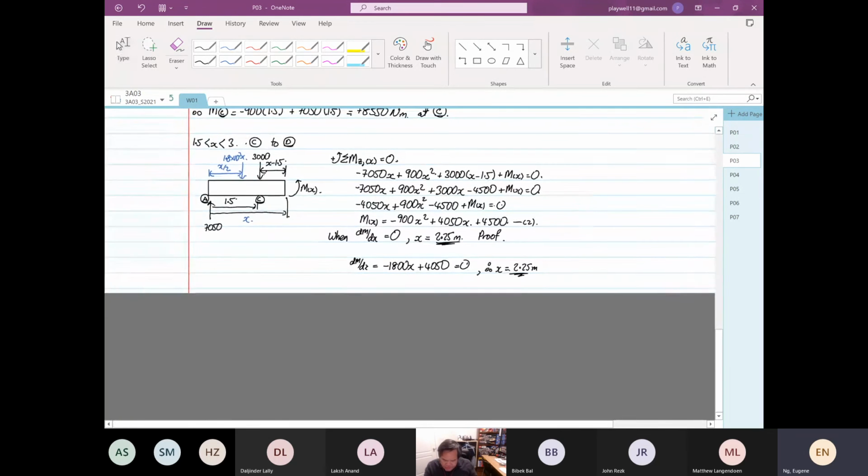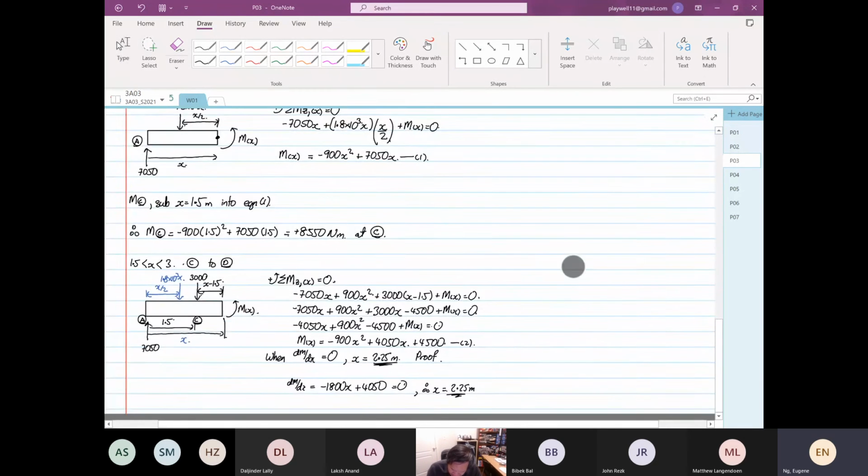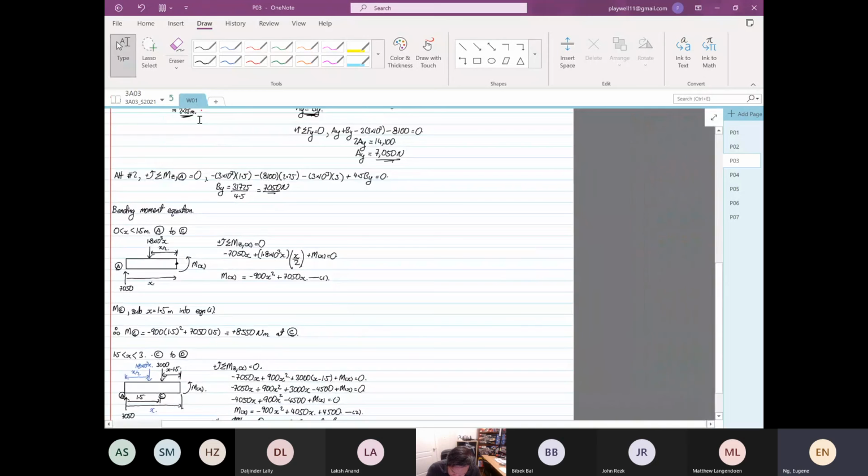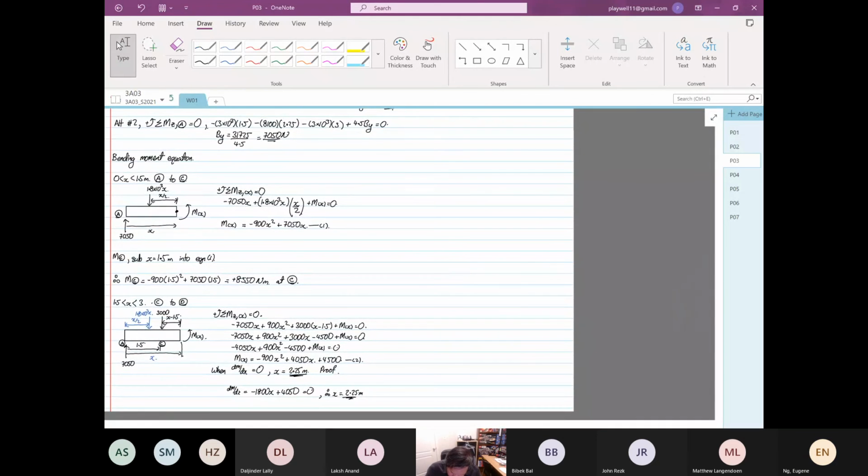Okay. So now we want to find the maximum bending moment. I know this is the bending moment topic, but we are looking at the bending moment equation because you have to know the magnitude of the bending. Then you can solve for the bending moment, then you can solve for the stresses, right? If you cannot find the location of the maximum bending at all, how are you going to solve it? So that's why I'm doing this.